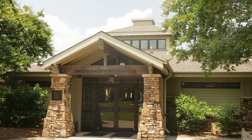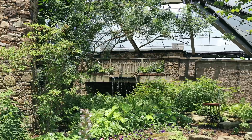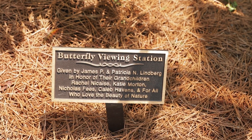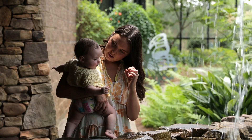At Botanical Gardens they have a butterfly house which is actually one of the largest butterfly houses in the country. It's really fun to come here and bring your family and explore all of the beautiful butterflies, and between May and September you can also come by and release a butterfly yourself.